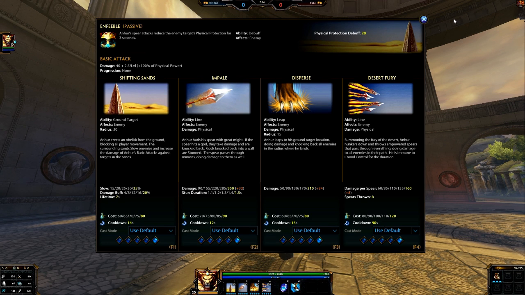So if we can build into Titan's Bane, we have both a flat physical protection shred and percentage based, as well as be sure to try to use this one for extra and just free damage. As you can see here, up to 20% damage buff on your targets. This lasts for 7 seconds, so if you can land your impale on them with shifting sands, it's free tons of damage and penetration.